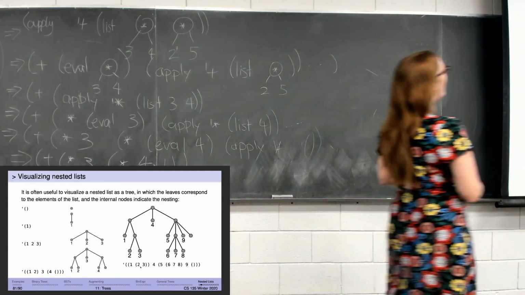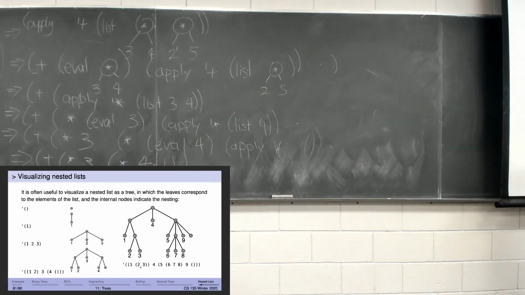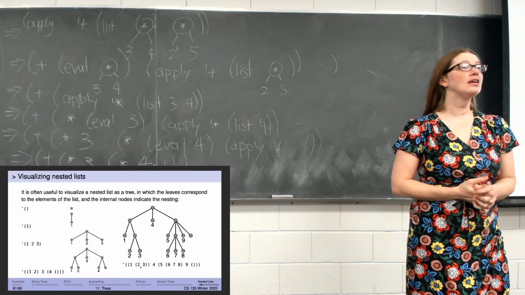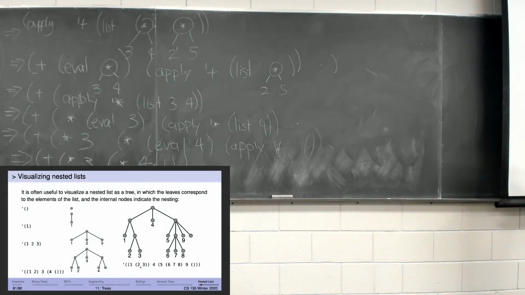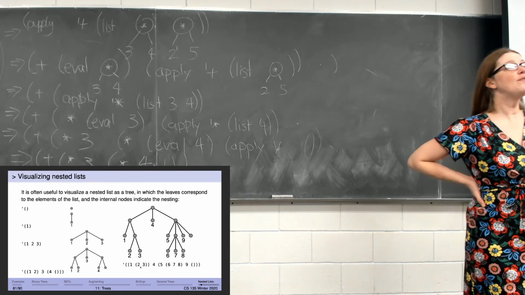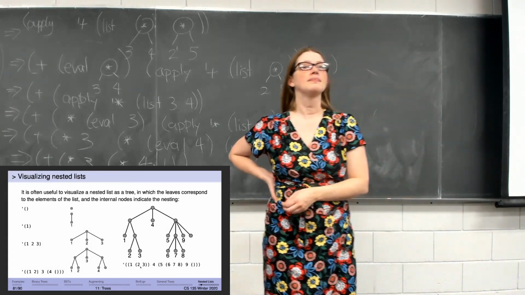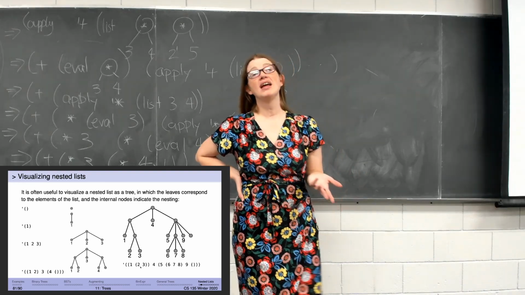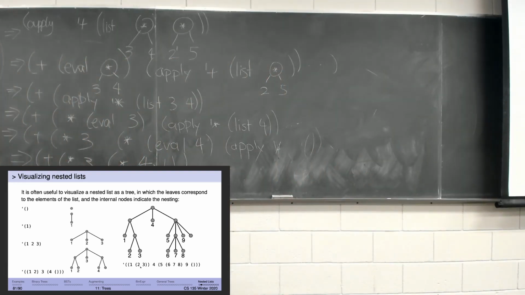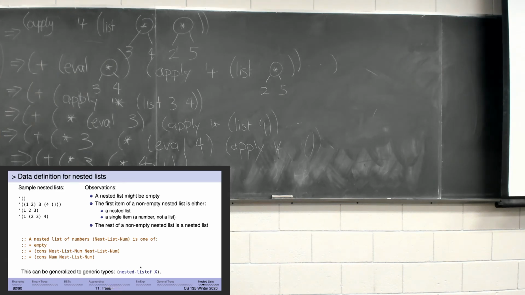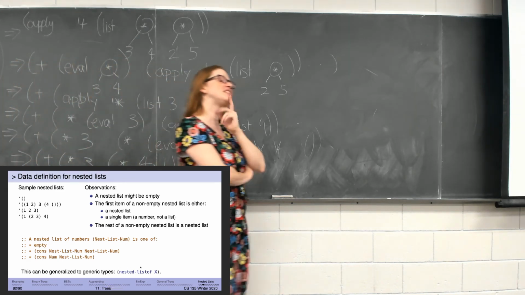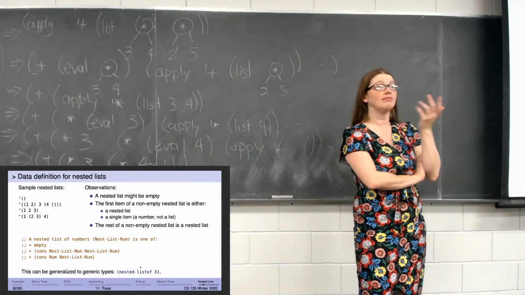So I can take an empty list, and that's my root node. And a list containing one thing, you can take any list, any nested list, and you can draw a tree that represents that nested list. And vice versa, I can take any tree and draw a nested list that represents that tree. That's kind of cool. And we can create a data definition for this, because we've got to create data definitions for everything. So here's our nested list, and we're going to deal with just nested lists of numbers, but in truth it could be a list of anything.